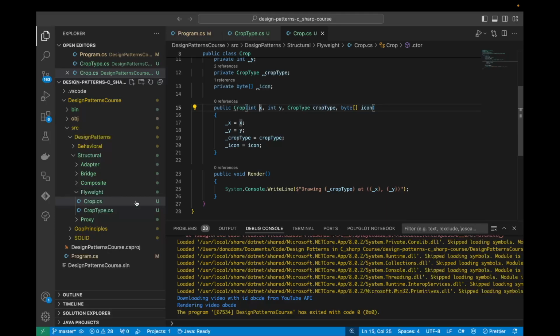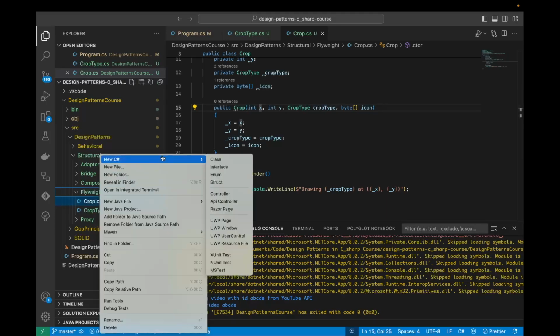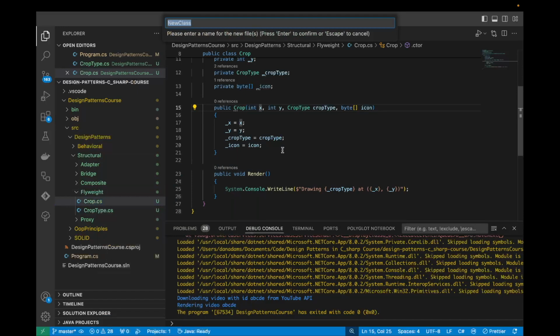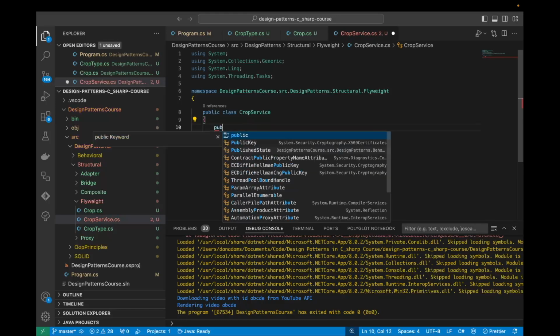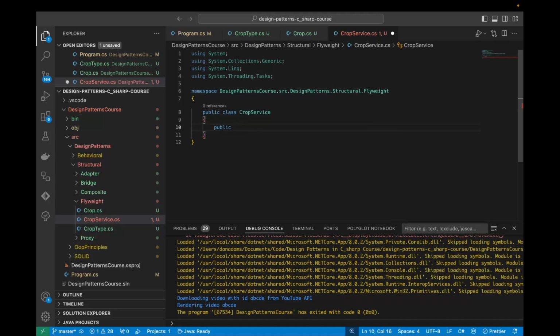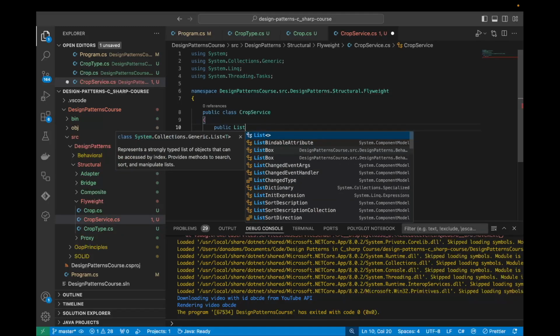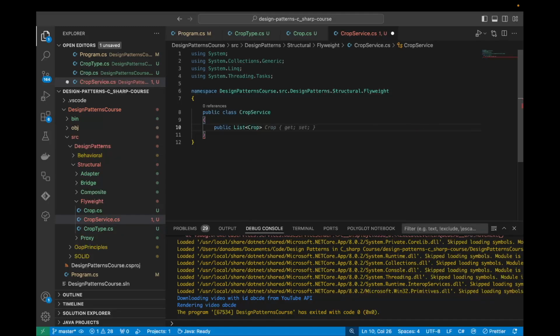So let's now create a crop service class, which is essentially going to be used to fetch our crops. And these are going to be stored in probably some database. Okay, so let's create a method called getCrops. And this is going to return a list of crop objects.